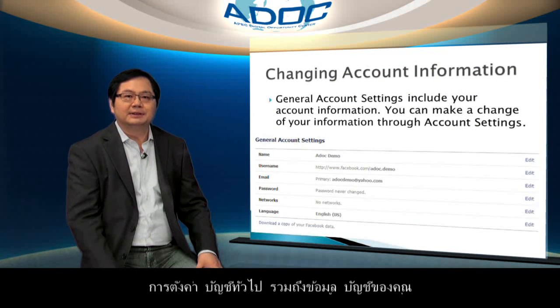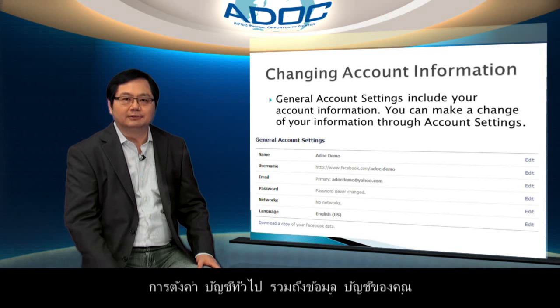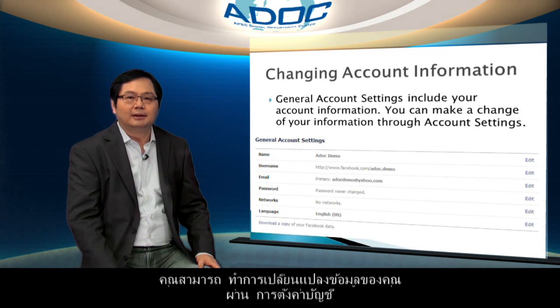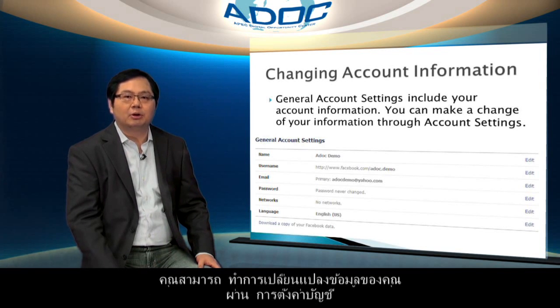General account settings include your account information. You can make a change of your information through account settings.